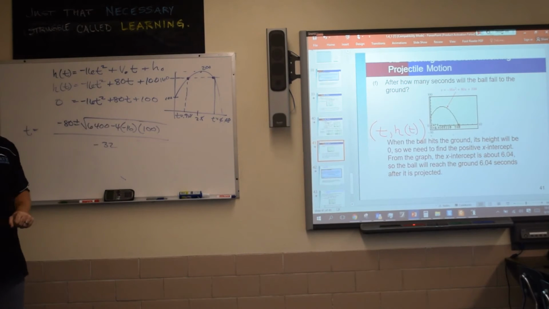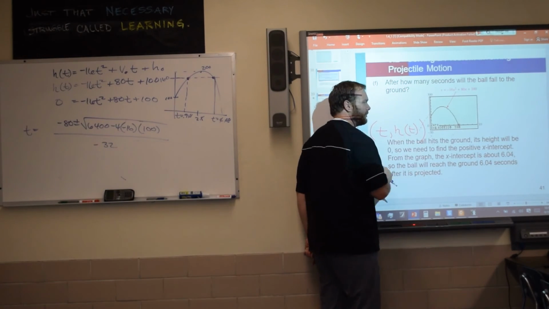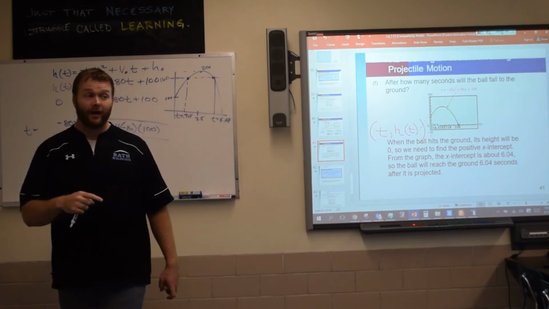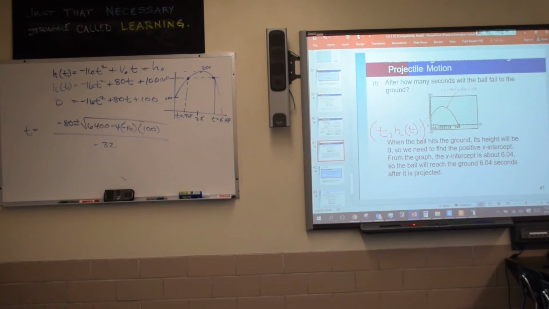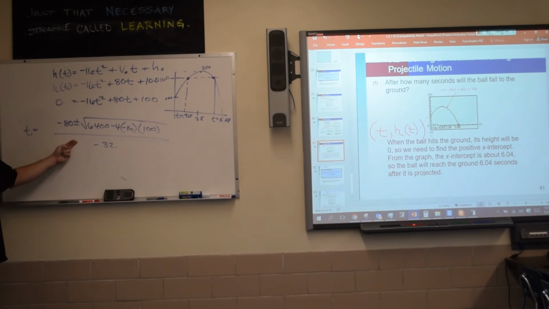But look at my graph over there. Where does the other t value, where does this other side of our parabola, cross the t-axis? What type of numbers over there? Negative. Okay. So you get a negative time, which mathematically is fine because the numbers in the equation don't really know that I'm dealing with time, right? It doesn't really know that he only wants the positive answers back. So you have to distinguish positive answers from negative answers when we're talking about time. So the only time this thing comes back to 0 is at that 6.04, which is one of those quantities when you evaluate that. The other one's going to be a negative something.